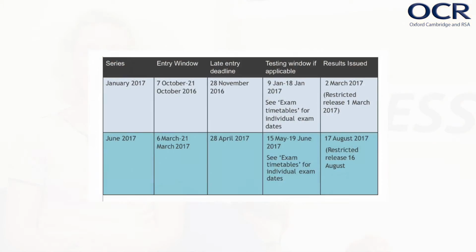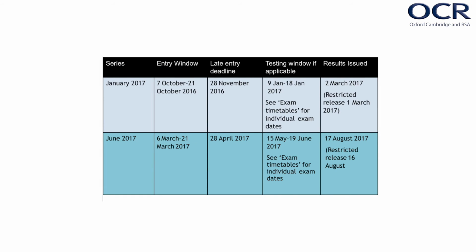For externally assessed units where the content contains IE and EG under specific areas of content, the following rules will be adhered to when we set questions for an exam. A direct question may be asked about unit content which follows an IE. Where unit content is shown as an EG, a direct question will not be asked about that example. In order to plan your teaching, you need to consider when you are going to enter your students for the exams. If you are not familiar with exam registration, you need to take into account the entry dates for each series. The following units are externally assessed.